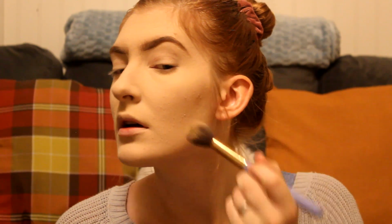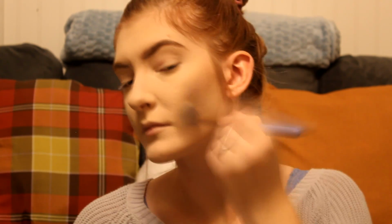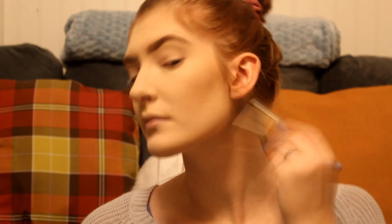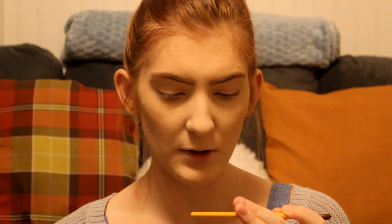And just starting to carve out my cheekbones a little bit. For my nose, I usually take a smaller brush. This is an EcoTools brush. It's just a small little, I guess, like crease brush. But I take the lighter of the two shades and I just run it down the sides of my nose.